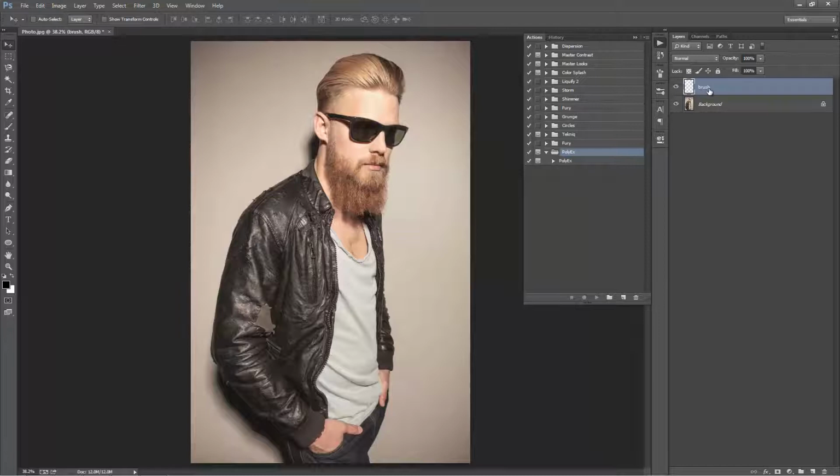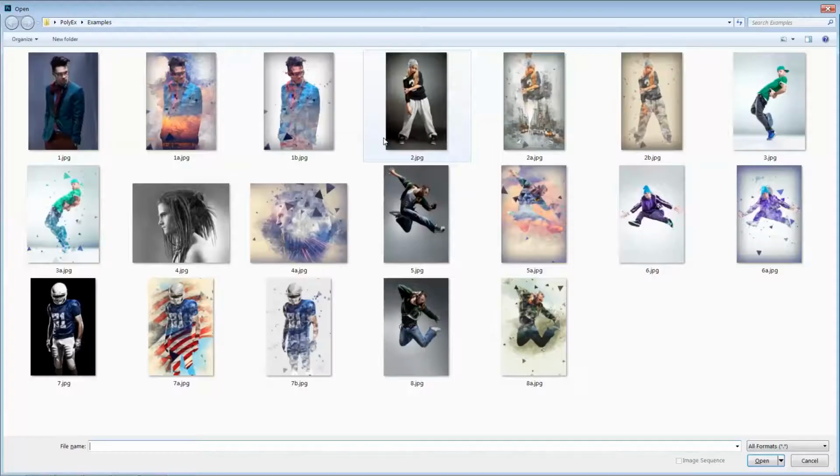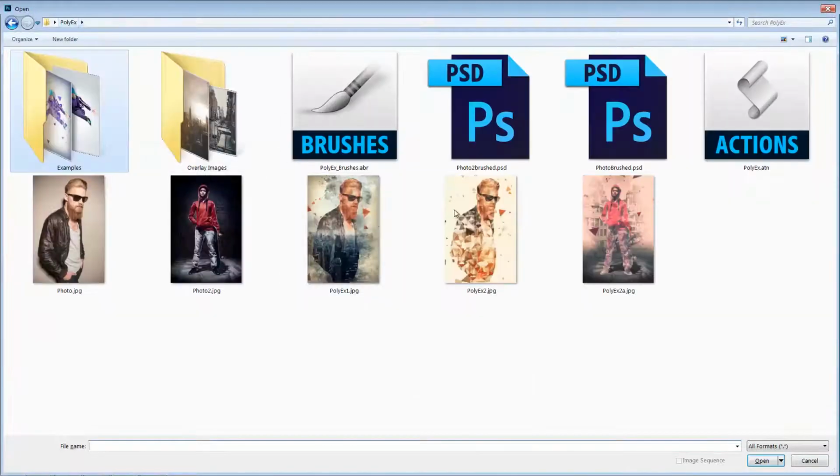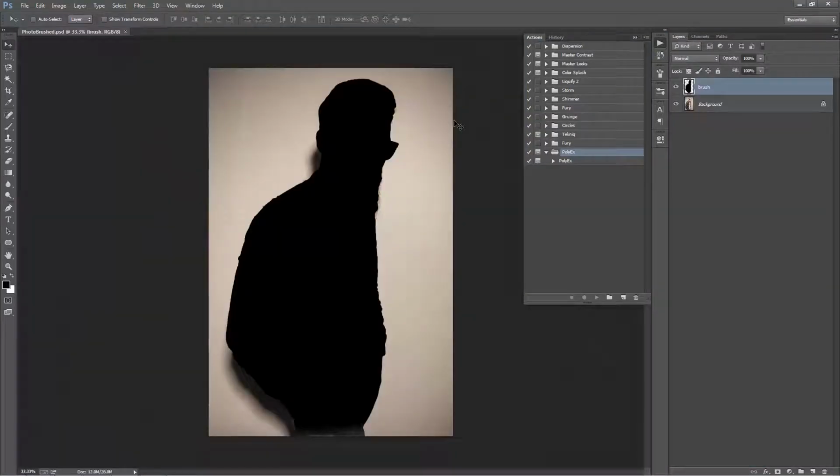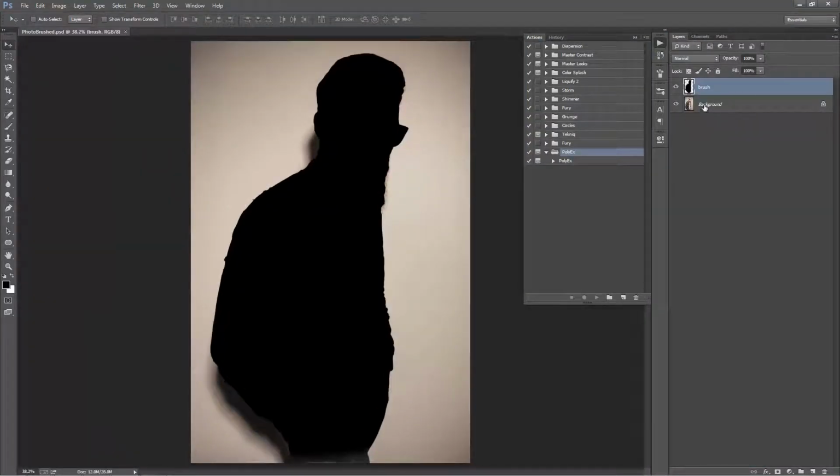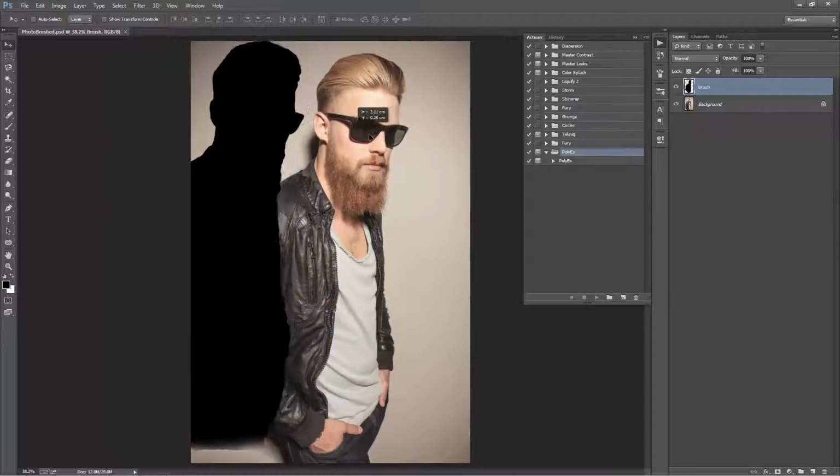With the brush layer selected, what you need to do now is just highlight your subject. You can either brush over the top of your photo with this layer selected, or use the magic wand tool or the magnetic lasso tool to select your subject. But to save a bit of time, I'm just going to open up one that I've already brushed around. It's this one here. You can see I've got my brush layer and I just traced around my subject.